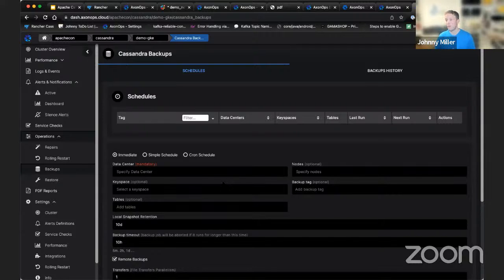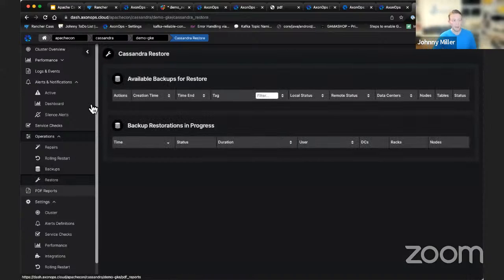And what's important to mention about our backups is we are intelligently deduplicating the data in the backups. So we don't just copy the entire data set, we only copy the changes. And this is important for the amount of storage you need for your backups. So AxonOps is intelligently only copying up the new SSTables that have changed since the previous backup, and then it maintains a manifest of those SSTables, and that's how we're able to help restore. And then you can go into restore as well.